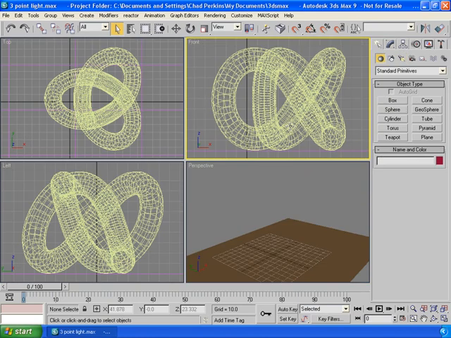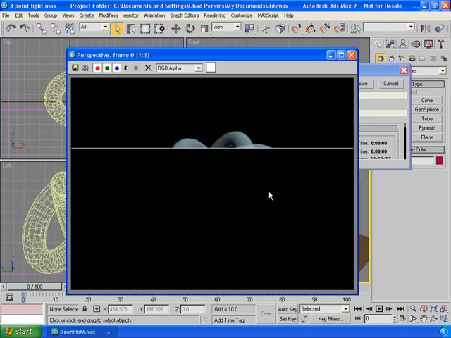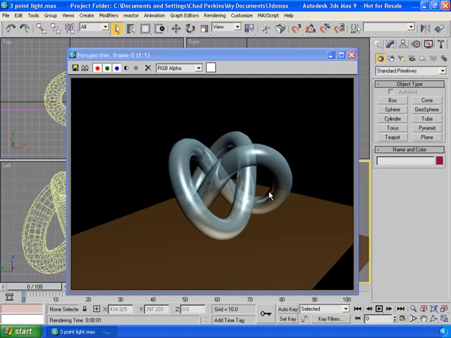We're going to start this lesson using the 3pointlight.max file in the Chapter 12 folder. Don't worry about messing with anything here. Both the torus knot and the wood plane have been locked down and frozen. Let's select the perspective viewport and render that to see what we have so far. Basically, we have a somewhat glassy torus knot on top of a wooden table. I realize it's not the best wood table, just bear with me. I didn't want to take the time to apply any maps to this and then risk that you wouldn't have those maps. Just a headache we really don't need to deal with for this example, so it's just brown and shiny. Let's close this render window.